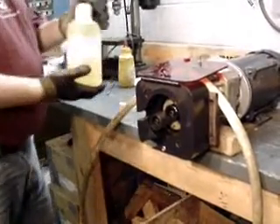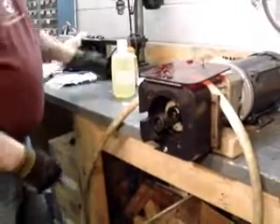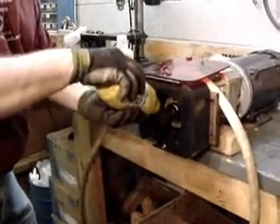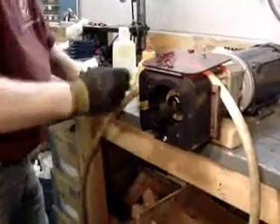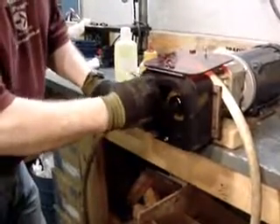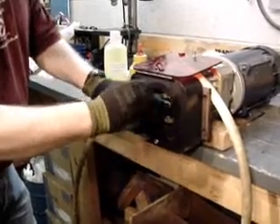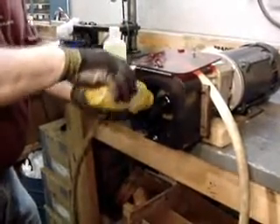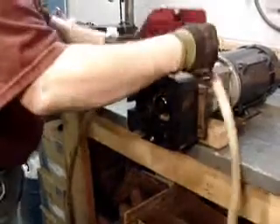What we use here is a tube lubrication — we sell this in quarts and in gallons. We just take and put some in an old mustard bottle like this and lubricate those rollers. Sometimes we'll take a brush, a paint brush or utility brush, and just swab it around on those rollers. Don't be afraid to be very liberal with it — good lubrication will ensure that the tubing will last much longer.